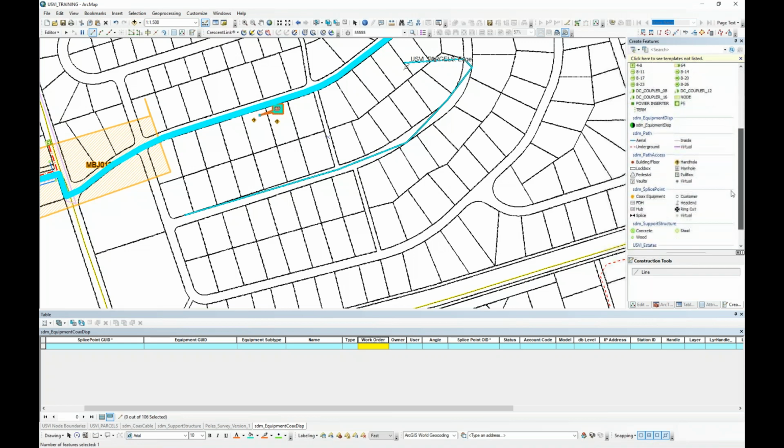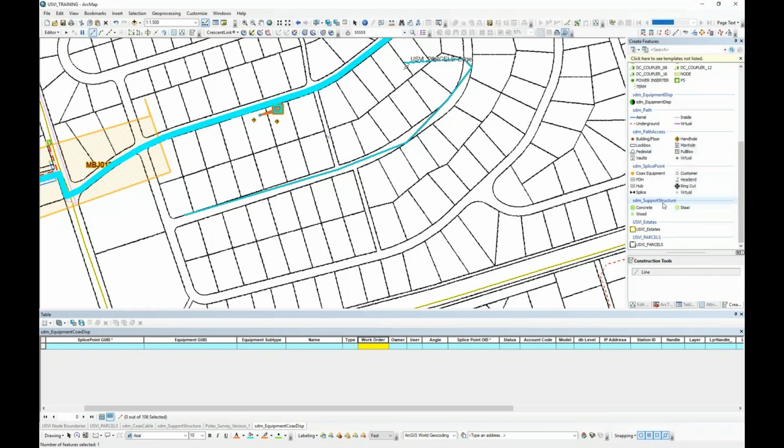I may need to add a layer in here for splice points. Let's see. No, ring cut. It's there. And another fiber.